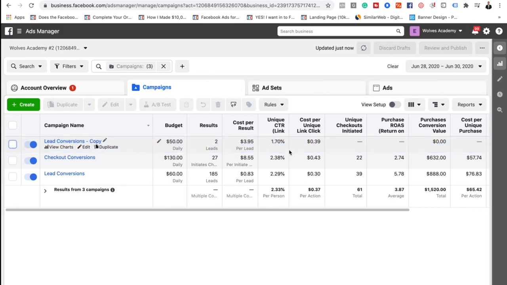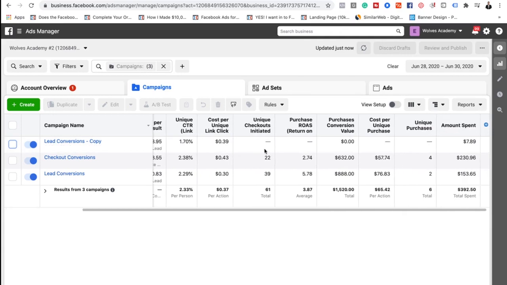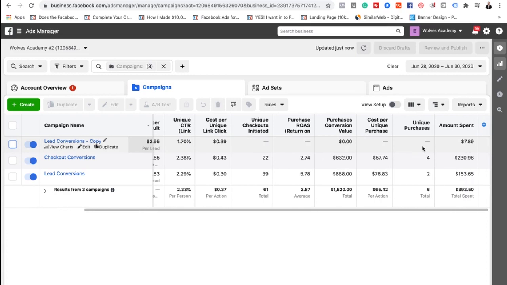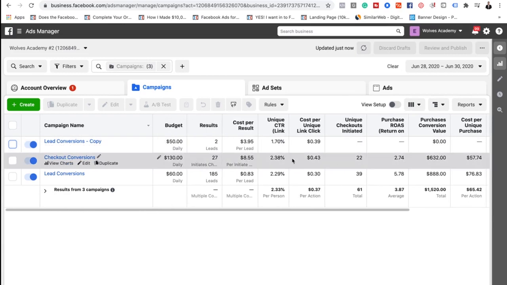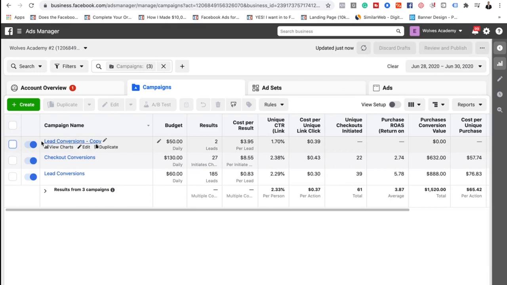But if it's not, if you notice here, the click-through rate is a lot shorter. Cost per click isn't that bad, but the cost per lead is terrible. But it is only $7 spent. So we're gonna go ahead and give it till tomorrow before I make a data-driven decision with this one. But why not let it run? So with that being said, see, you never know. That's why you don't want to go ahead and cut off your campaigns.